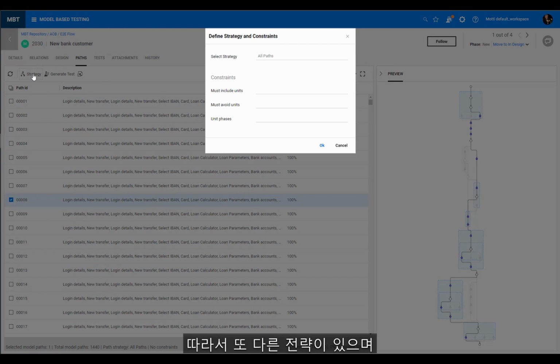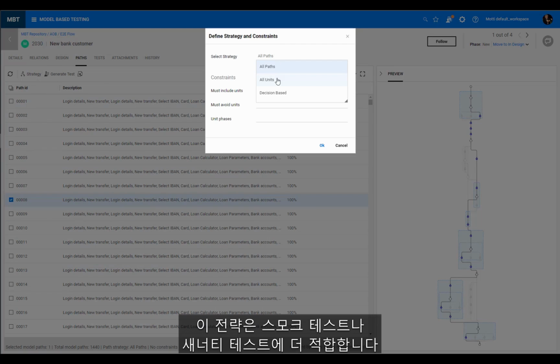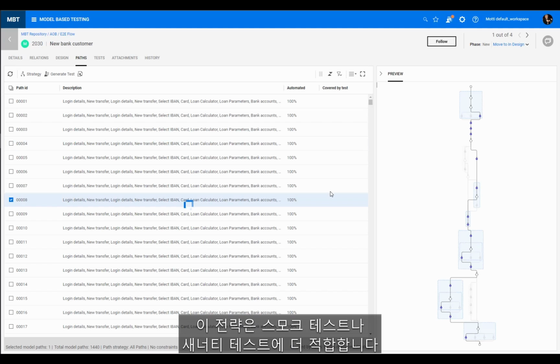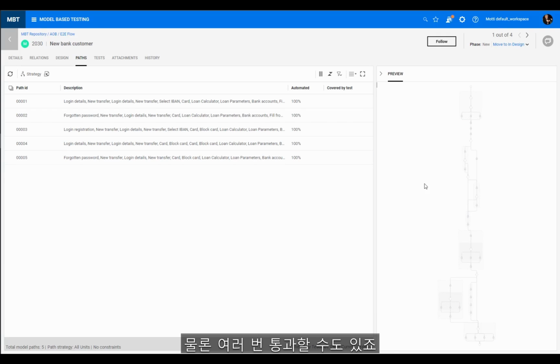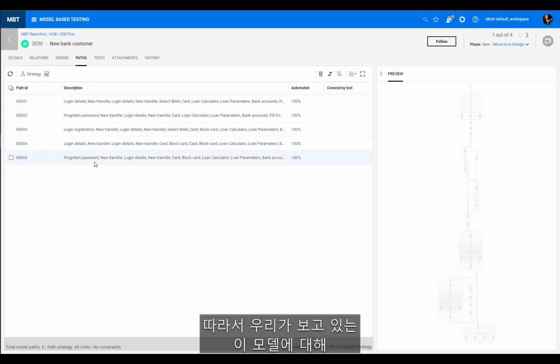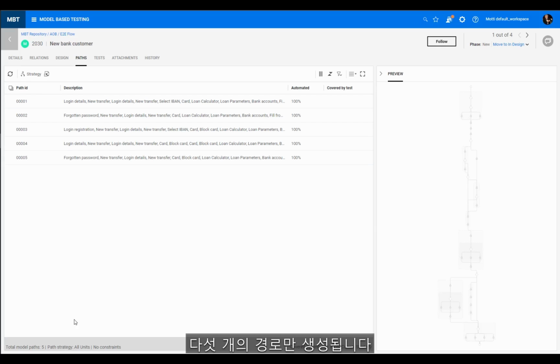So we have another strategy, and this one is more suitable for smoke tests or sanity tests. It guarantees to go through each and every unit at least once, maybe more, but at least once. So for that specific model that we're looking at, it generated only 5 paths.